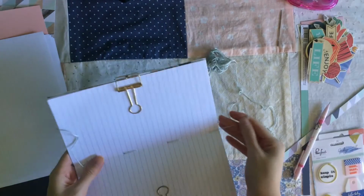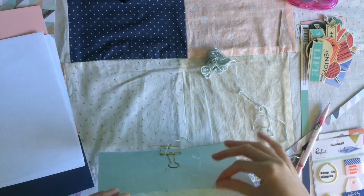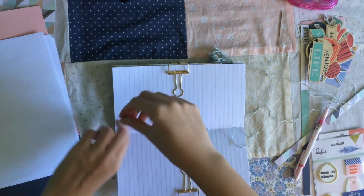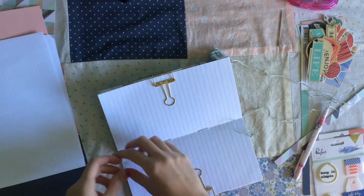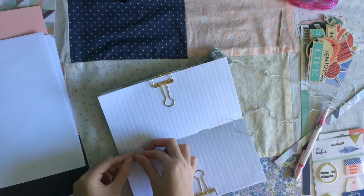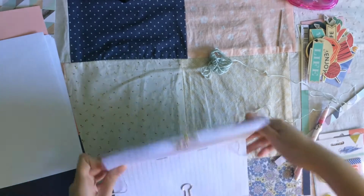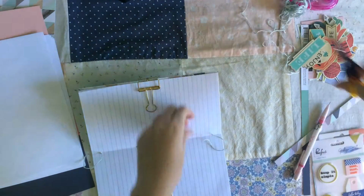That's basically it. And then I like to save my thread. And you can tie it this way. I normally just tie a knot here and a knot there, and then that's it. Just do it 3 times, and then let me cut this bit off. I'll do the same here.